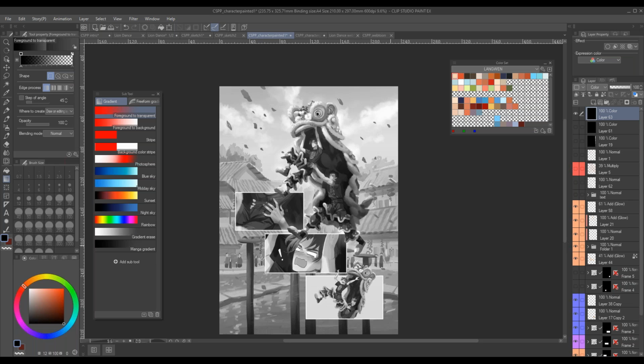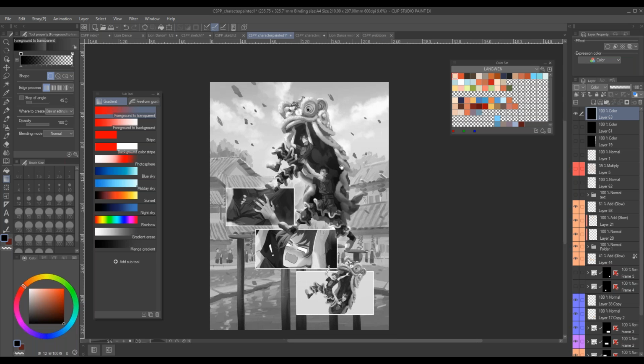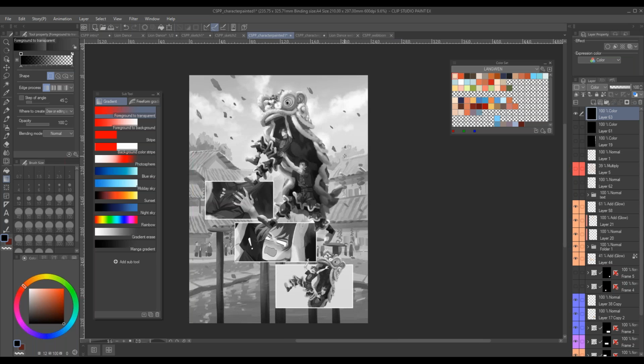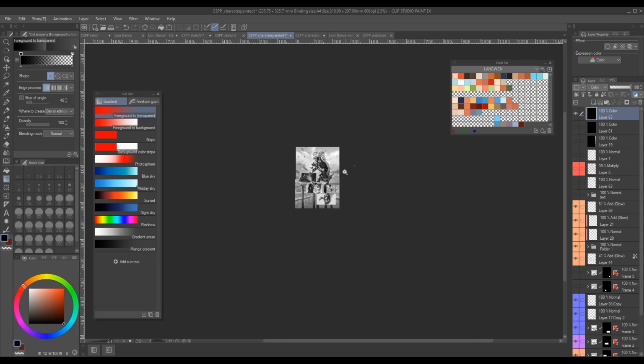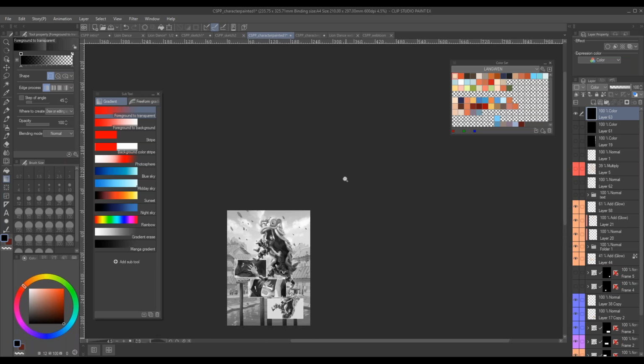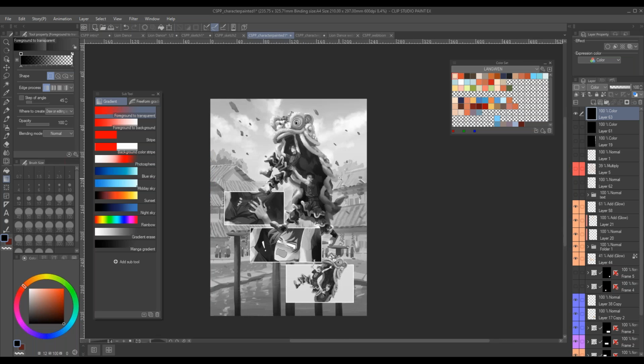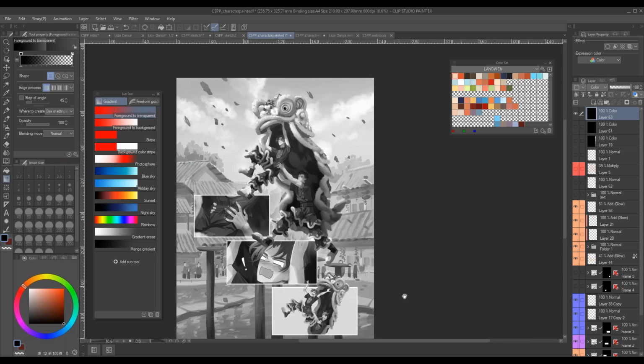So this turns the whole illustration into grayscale value mode. It's really useful to see just overall how your illustration works. I will zoom out to make sure that however you look at this image, it still reads, right? Nothing's blending into each other.